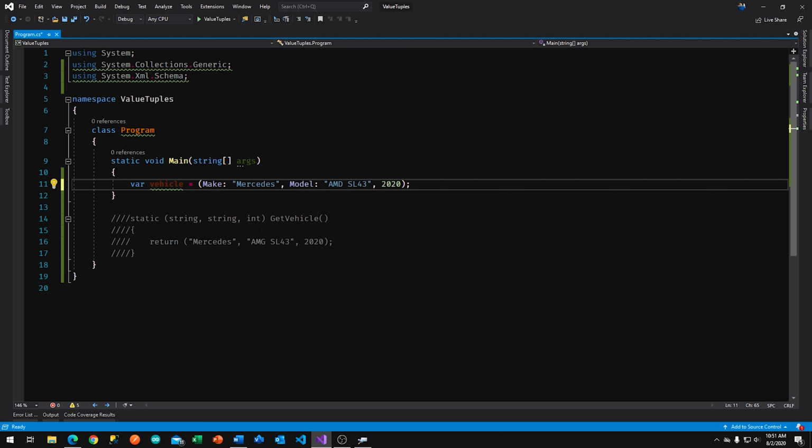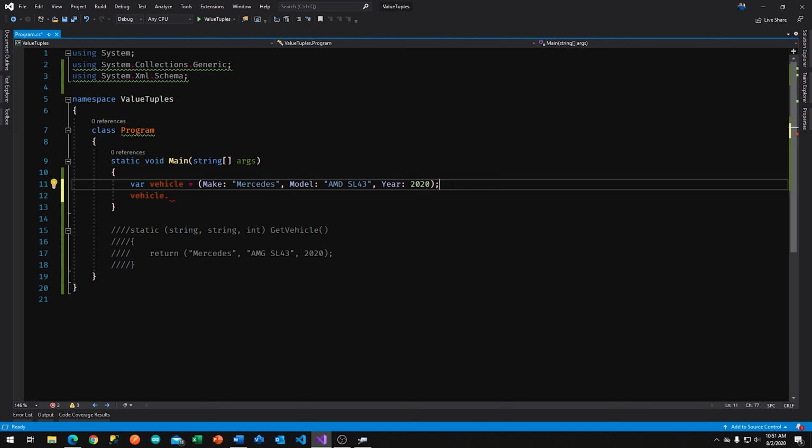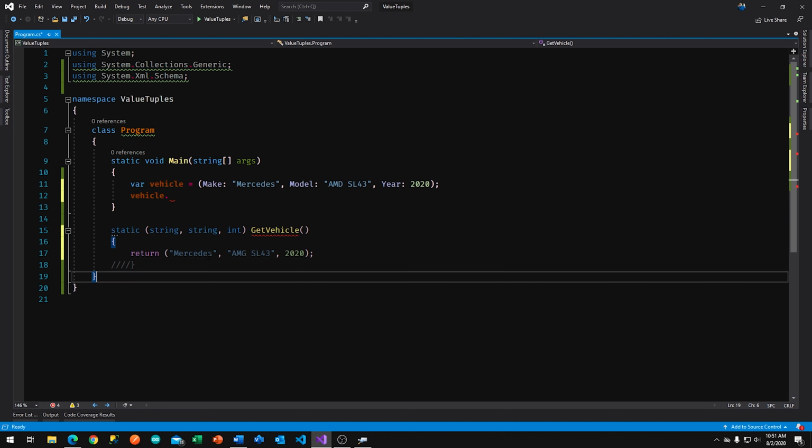If you're defining something on the fly, this one makes sense, but that's not how it normally works. So now when you do vehicle dot, you'll see the make, model, and year going on here, which is cool. This is very unusual, right? You don't know this ahead of time, so it's not normally coming from a method here. So let's go back to these method type signatures and how you would define these method names, method signatures.